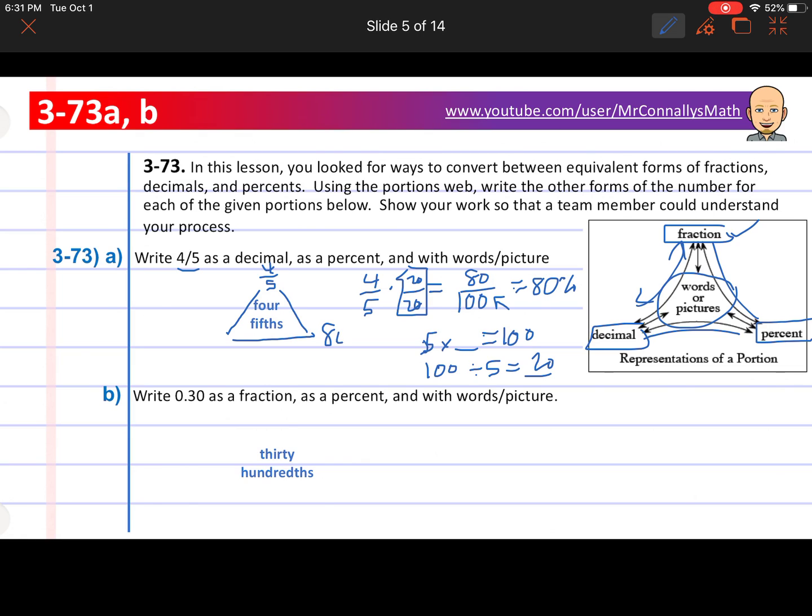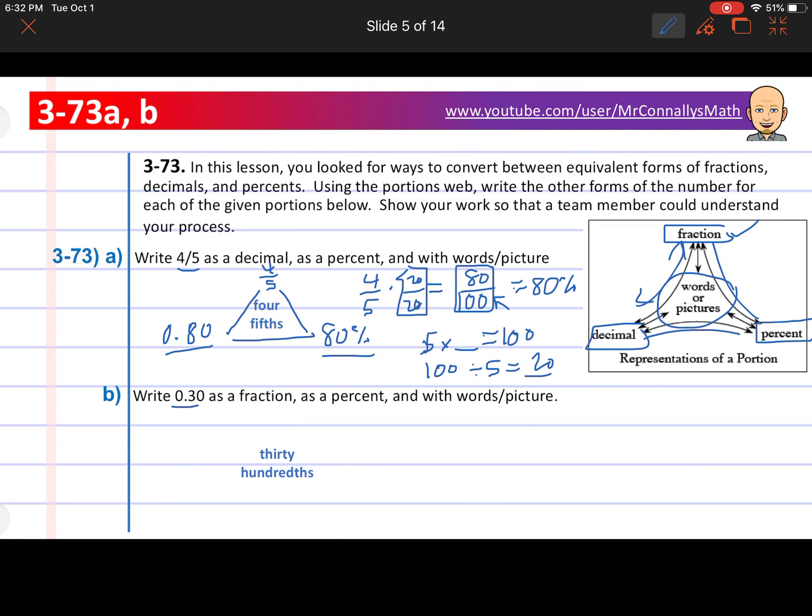So go ahead and put 80% at the bottom here. And also, 80/100ths is easy, because we know that's the same as 0.8. And you can put a 0 there or just keep it as 0.8. It doesn't matter. And there you have it. You have the first one done with words, with a decimal, with a percent, and a fraction. You could also put 80 over 100. So now that you got the idea, let's go to B.